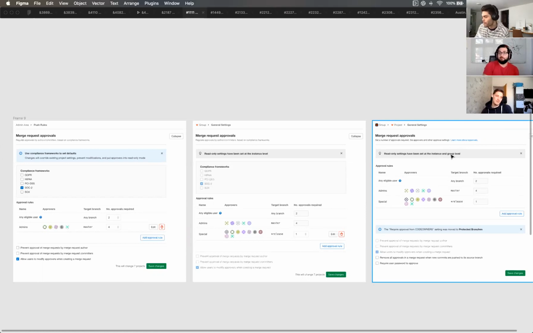So just to be clear, if someone doesn't select a compliance framework, sets a bunch of settings and presses save, what happens? Do all projects get these values or none? Nothing. Nothing happens today. So why do we allow them to save the changes? If it makes no effect, because the blue alert box tells me if I want to set defaults, use a compliance framework. But surely the reality should be that we just don't have that, and we make it a requirement that they select a compliance framework. Right.